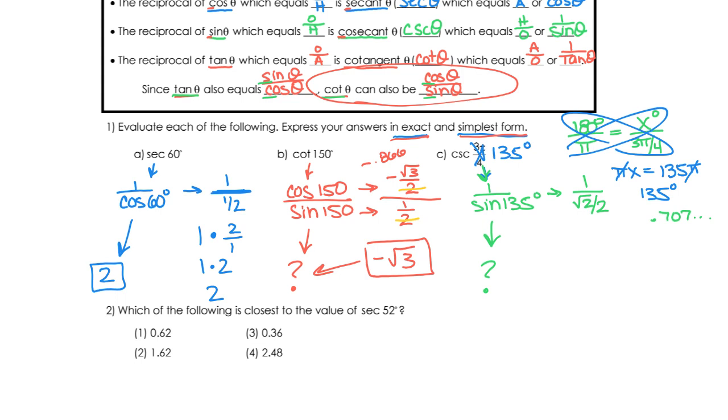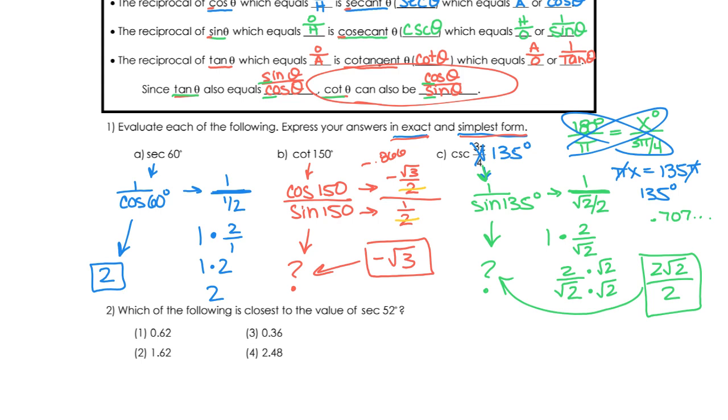And so now we're going to do a little keep, change, flip. We'll keep the 1, we'll change this division bar to multiplication, and we'll flip our fraction to be 2 over the square root of 2. And 1 times 2 over the square root of 2 is really just 2 over the square root of 2. Except we know we don't like the radicals on the bottom, so we'll rationalize the denominator, and we end up with 2 square root of 2 on top and 2 on the bottom. If you type that in your calculator, that's that same unknown decimal that we got there. Oops, I forgot one thing, guys. These 2's will reduce, and so in simplest form, you should have an answer of square root of 2.